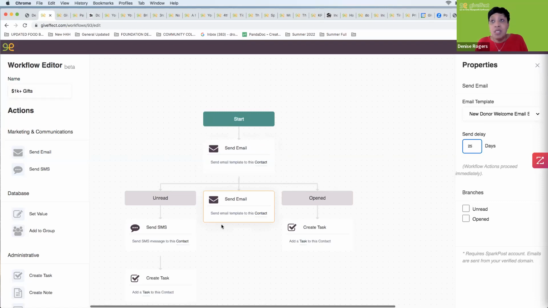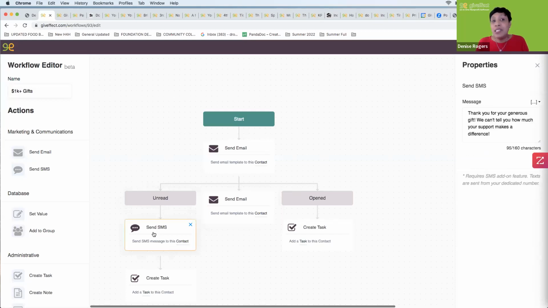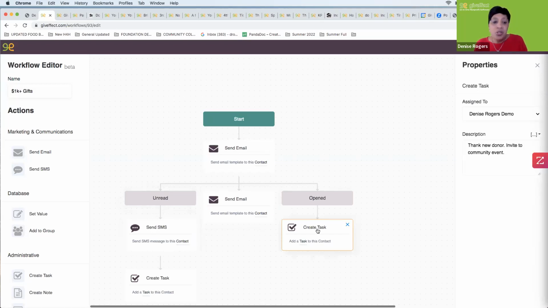So they would automatically receive the letter or the email, in this case, that you've decided. Maybe if they have not read either one of those emails, you decide that you're going to have an SMS text message sent out, so that you would craft that and it would automatically be sent. Maybe if they have opened it, someone on your team, yourself, your CEO, is going to be tasked to contact that person. Maybe they're going to call each and every new donor. And the software, through our nonprofit management and task area functionality, would remind that person to actually fulfill that task as well.